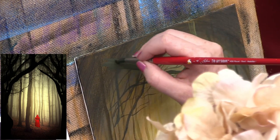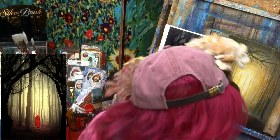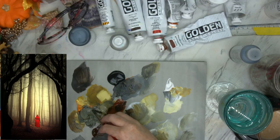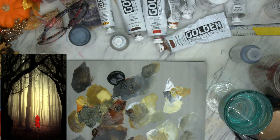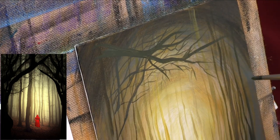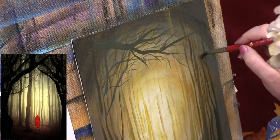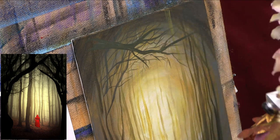We need to have a layer of this if we're going to have a layer of anything else for it to feel like it has depth. There's just no way to get the depth without doing this. I get to come the other way. Bring some craziness from over here. Now, I might have to bring it from a little further over here just because our other tree is not as big.